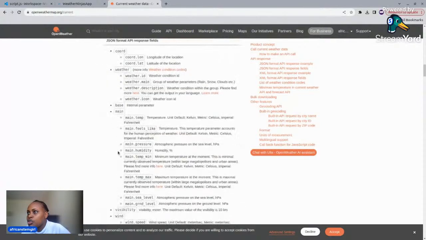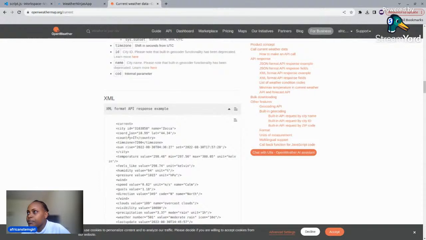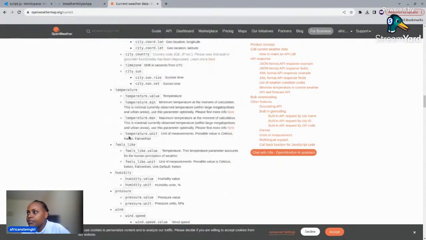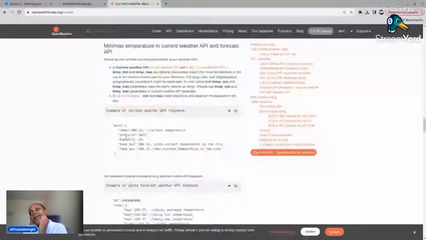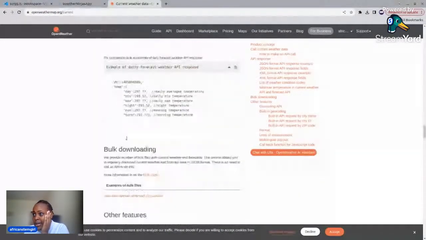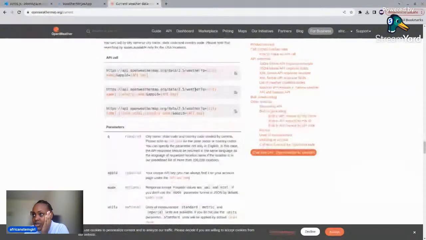We want one where we just put in the city name. So this is just the minimum and the maximum. So this is where you add, yeah, here it is actually. So I think I just kept scrolling over it.